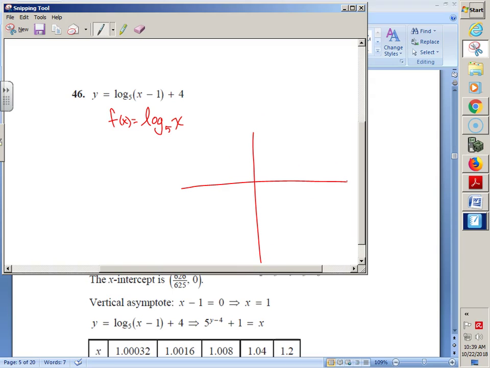Remember there are 3 points to logarithms, exponentials. If you didn't know what the key points were, or the main points were, couldn't you graph y equals 5 to the x? Whoa, whoa, whoa. Why am I putting 5 to the x up here? It's the inverse of the log. What are the key points of 5 to the x? That's easier for most of our brains to figure out.